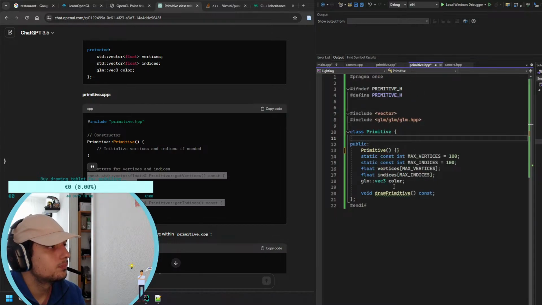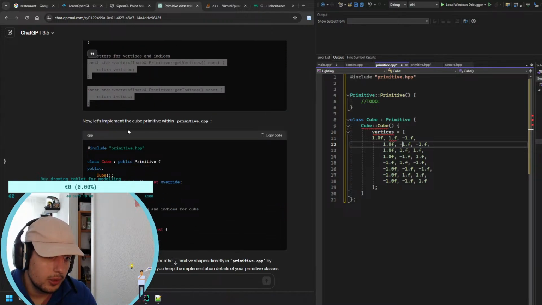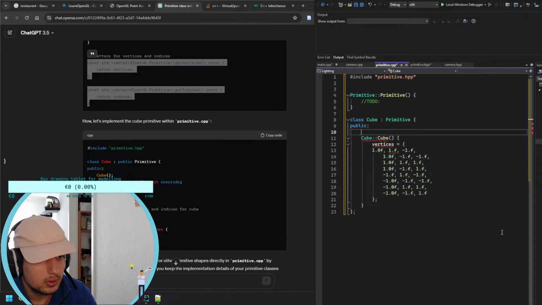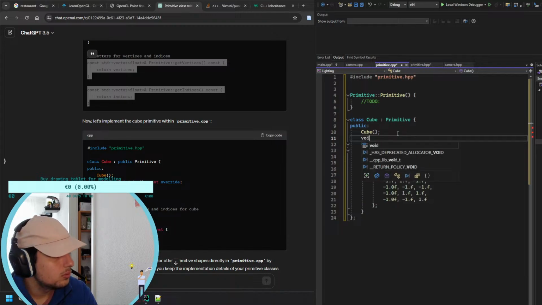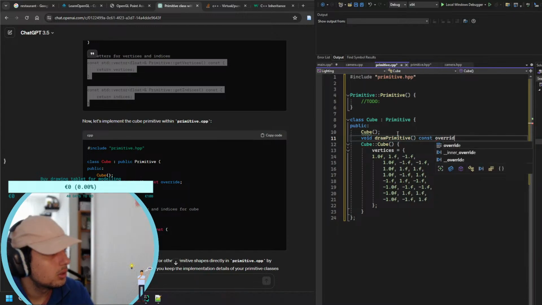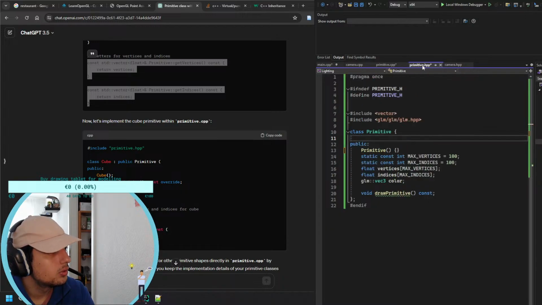Do we have a thing, and the class cube and public a cube, void draw const override.